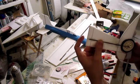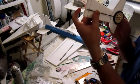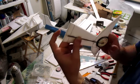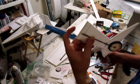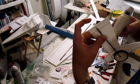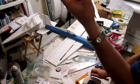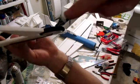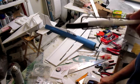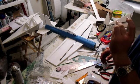If the wheel is not straight, you're going to be in big trouble. You've got to make sure your wheel is straight. If that wheel isn't straight, you're going to be in a world of hurt, because you've just defeated your purpose. You've got to make sure that your wheels are straight, so when you align it onto the airplane, everything is straight how it needs to be. If it isn't straight, your plane isn't going to track straight. It's going to track crooked, and you don't want that. So you want the wheel to be completely straight with the wheel pant. Does that make sense? If it isn't, you've just wasted a lot of your time, and you really don't want to be doing that.